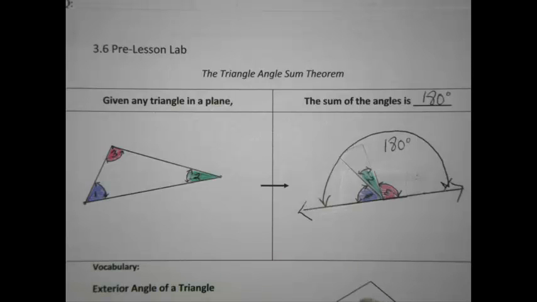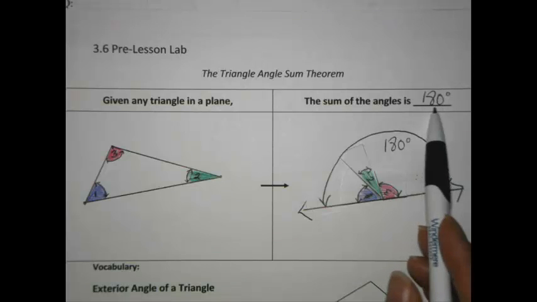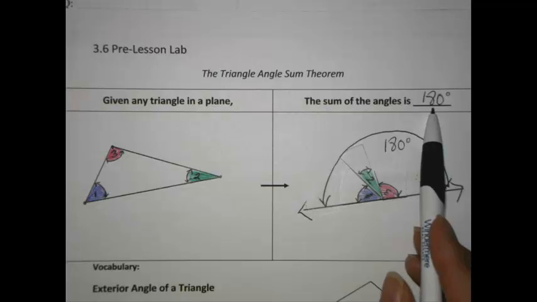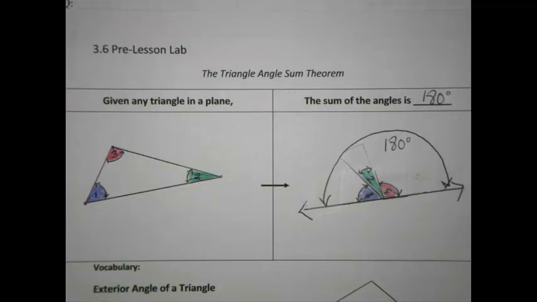In this lesson, we're going to use deductive reasoning, and we're going to prove for sure that this has to be the total of our angle sum if we add the 3 angles of a triangle together, no matter what triangle it is. Now, before we go into the proof of that, we do have to talk about a postulate, one that we haven't seen yet, but should make some sense. It's called the parallel line postulate.